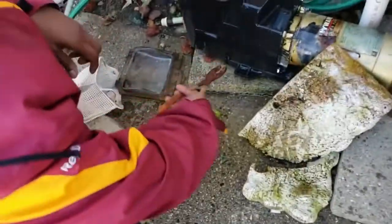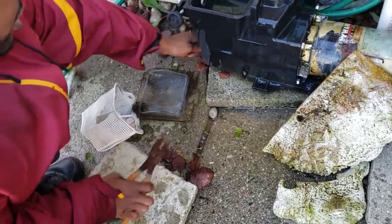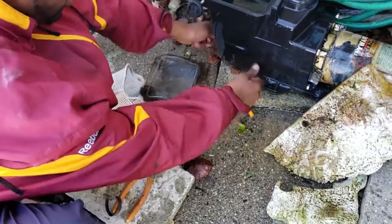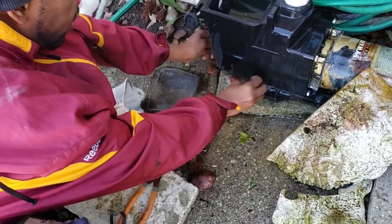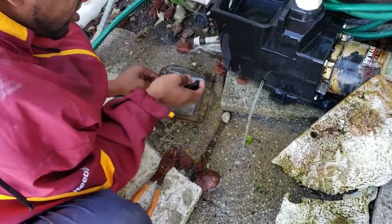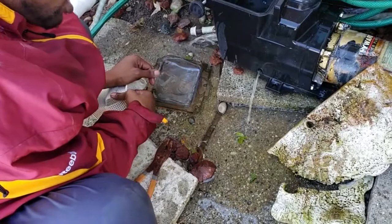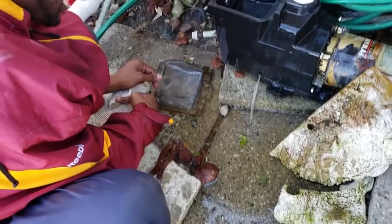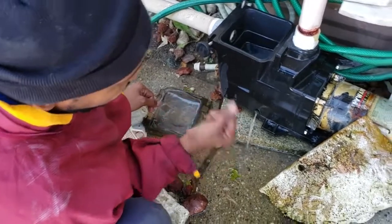Thing you should do over here at your pump to make sure your pump empties out easily is take the little knobs that are on your pump and twist those on out and watch what happens to the water that comes in from the pump from the skimmer line. There you go. And make sure you hold on to these. I always like to just throw them right back in because they'll never get lost as long as you're with it. Right size, right one. Look at all that water that's coming out of the skimmer line.